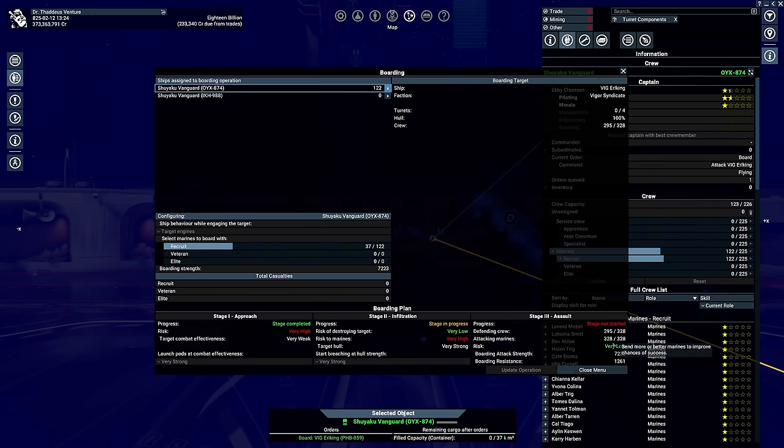Then will come the assault, where there's the defending crew, and here's our attacking marines, and the risk is very low. Well, our boarding attack strength is ridiculously high. So, assuming everyone survives the stage two infiltration and gets to assault, this should be fairly handy. Let's skip forward a bit.